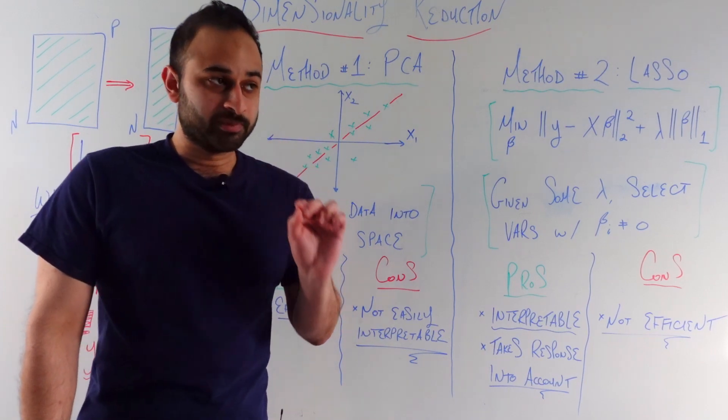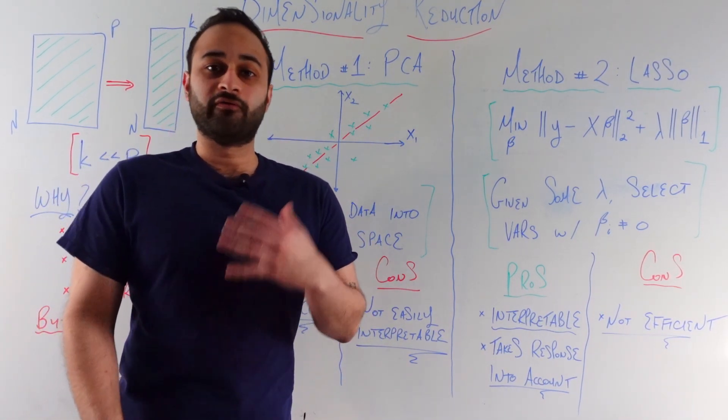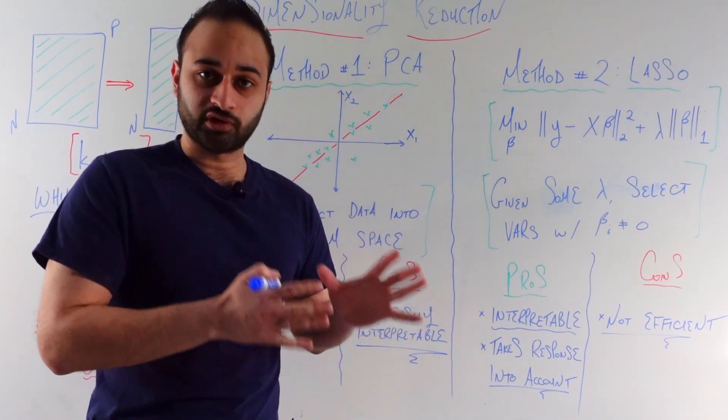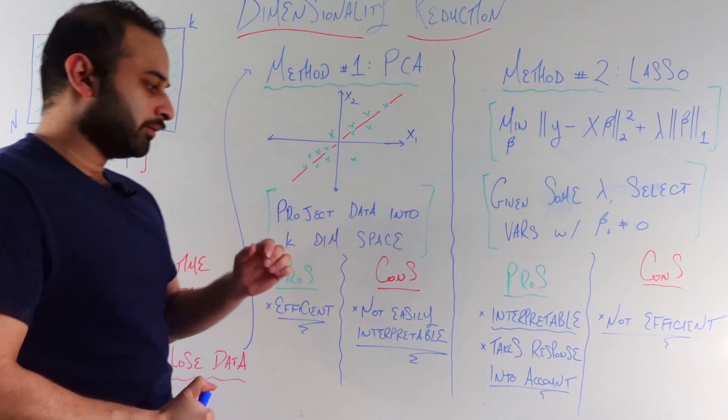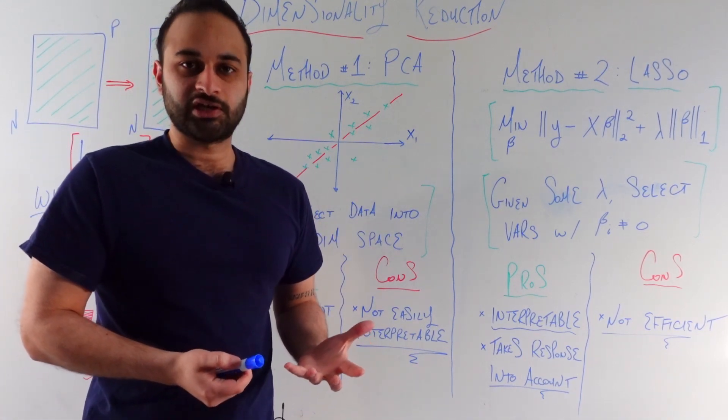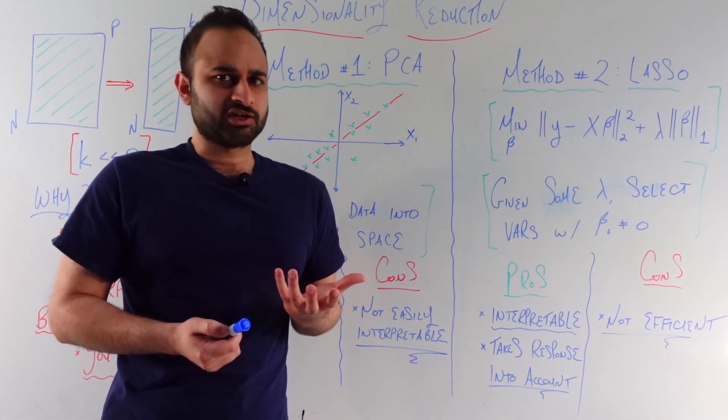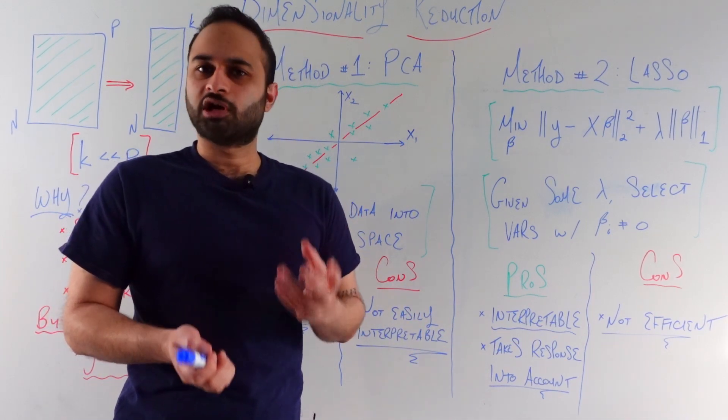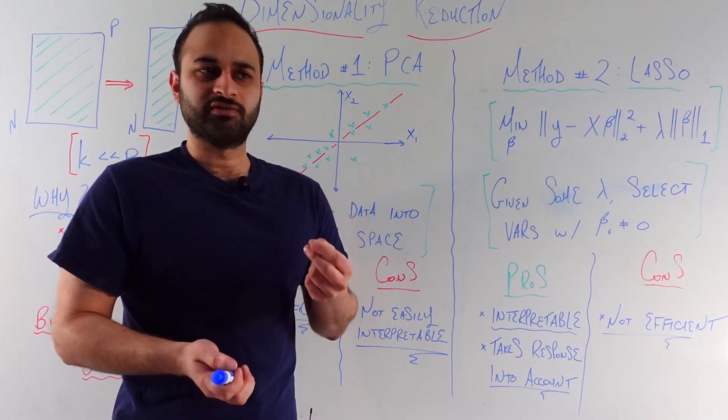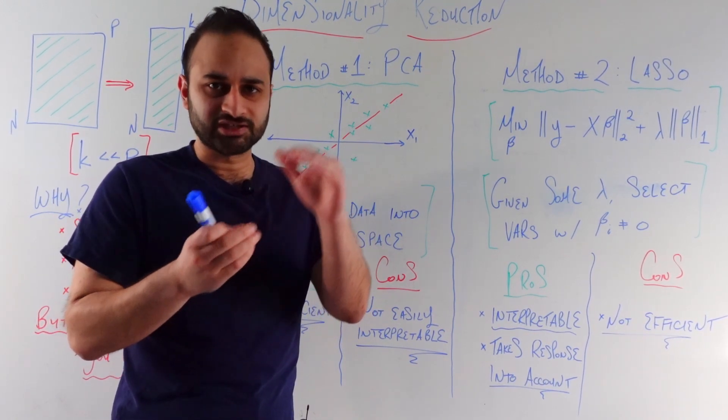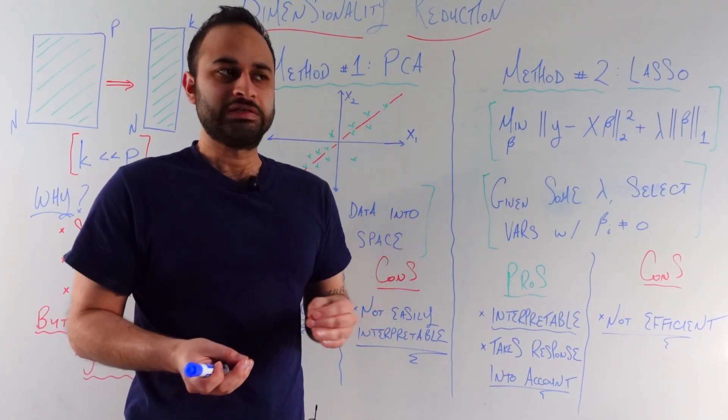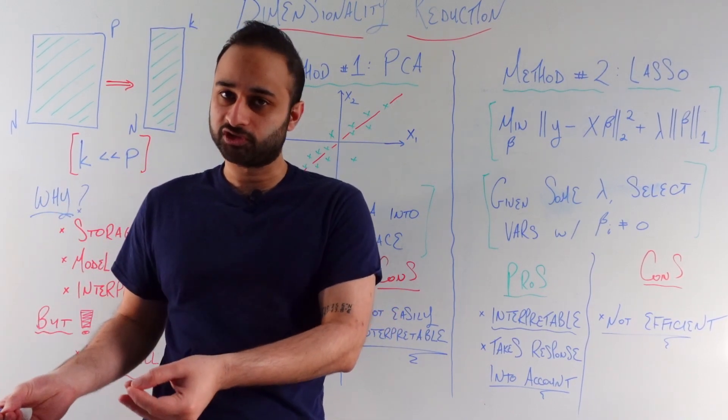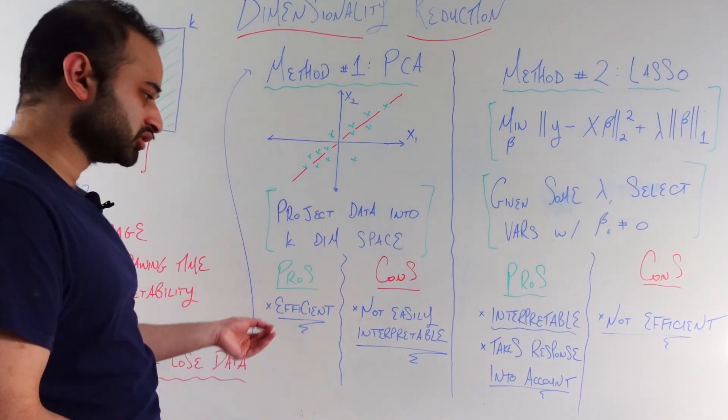But by being very efficient, you actually lose a lot in terms of interpretability. For example, to go a little bit deep into PCA for a second: you take the covariance matrix of your data, you find the eigenvectors of that, you project your data onto the eigenvectors of your covariance matrix. Obviously kind of a complex process, and so you lose a little bit of what's actually going on. What does my transformed data represent anymore? Because you're kind of now having to think about your transformed data as coordinates in this new dimension, this new basis, basically new coordinate space. And so it's a little bit tricky. It's not impossible, but it's a little tricky to map that back to your original features. So it's important to note these pros and cons.